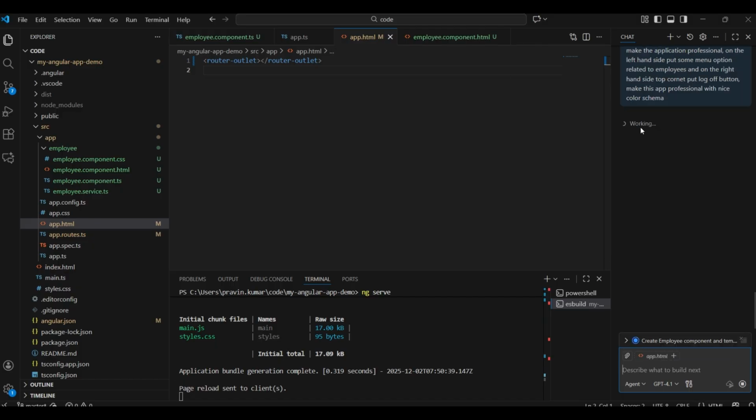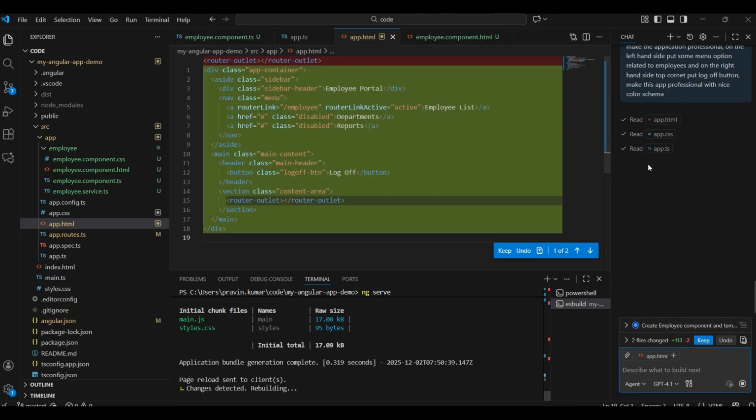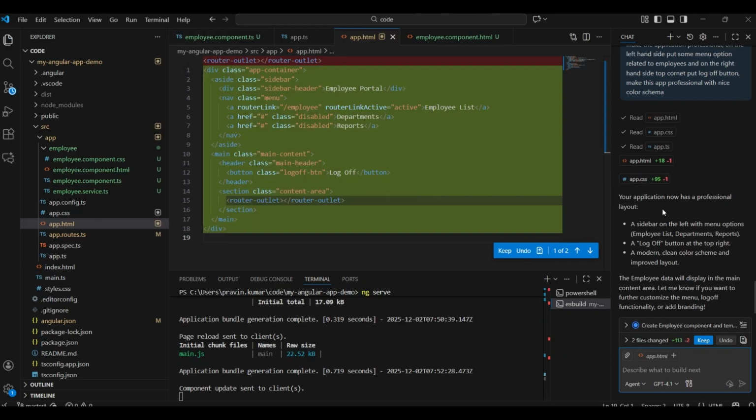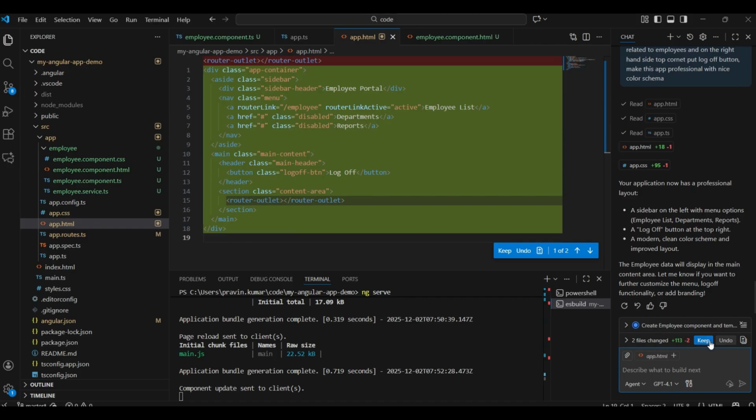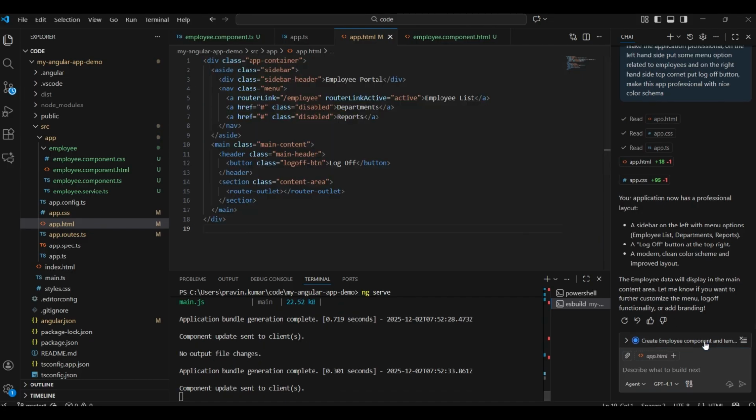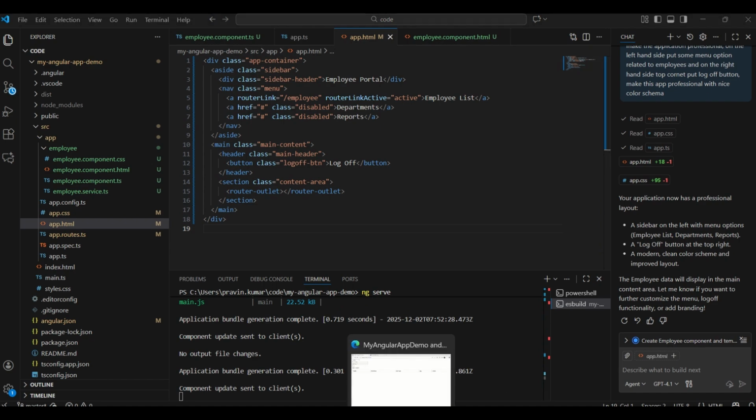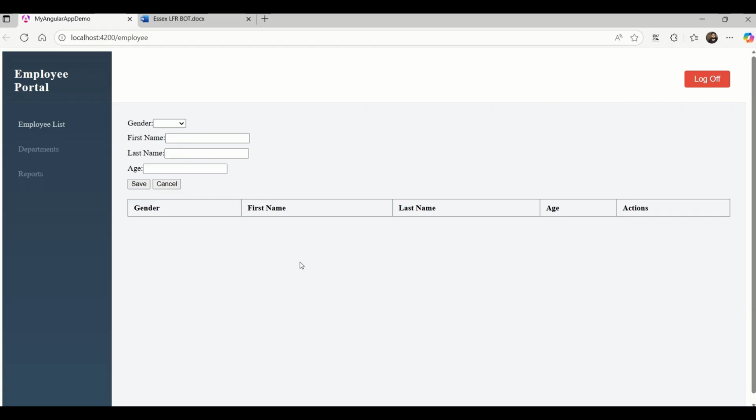So it is working now, and let's see. Okay, it is doing something. You see, it is really trying to read all of our files. It may take some time this time, but let's wait. Okay, looks like it was quick. No, it is not quick, it is still doing its job. So okay, keep 113 files. Okay, it has done something. I don't know what it has done. So I'm going to the site application again. Oh, nice. You see how good this is. Okay, but this page is still not good.